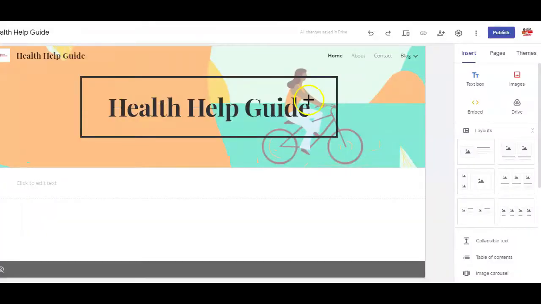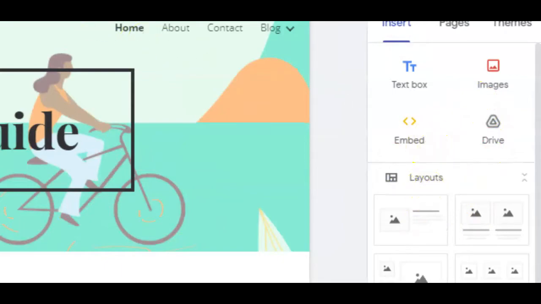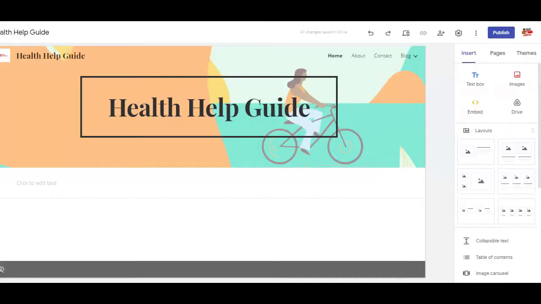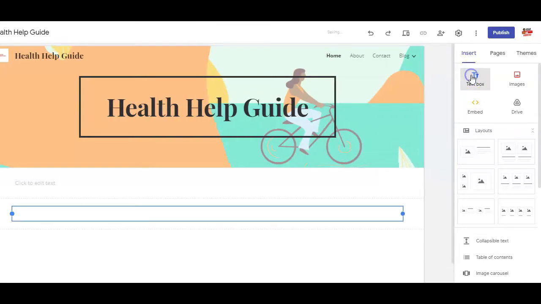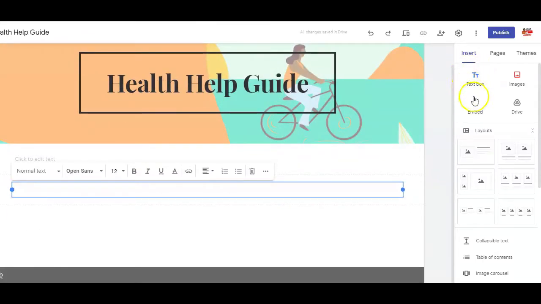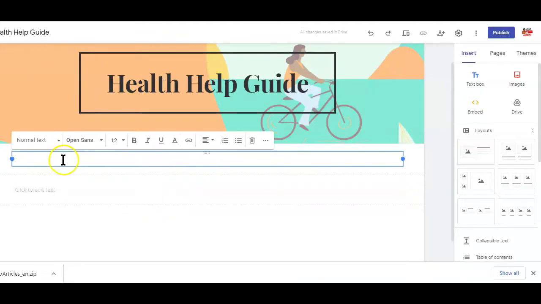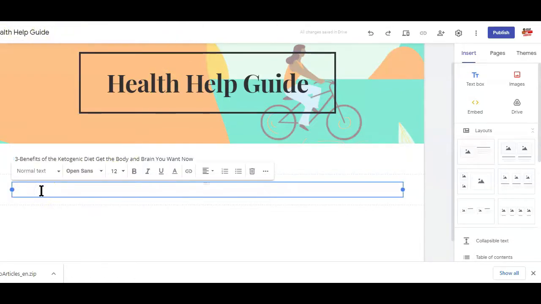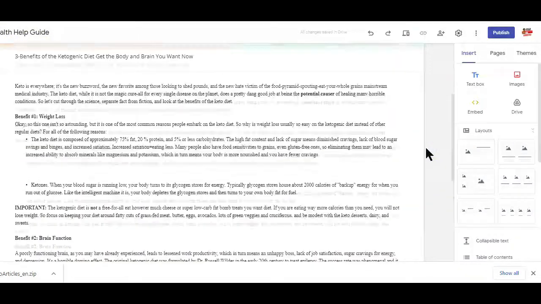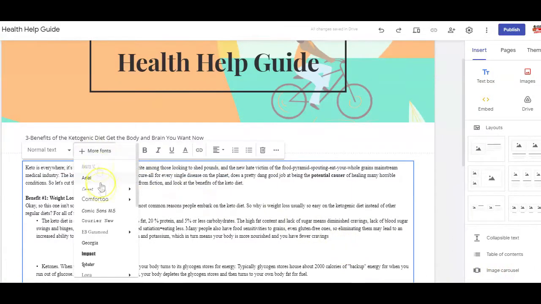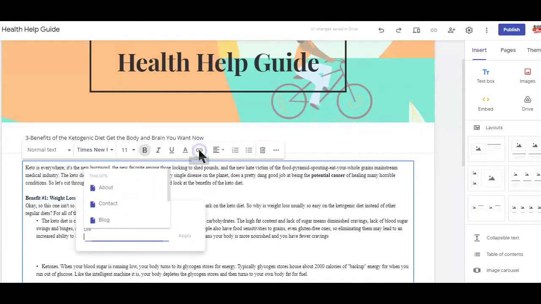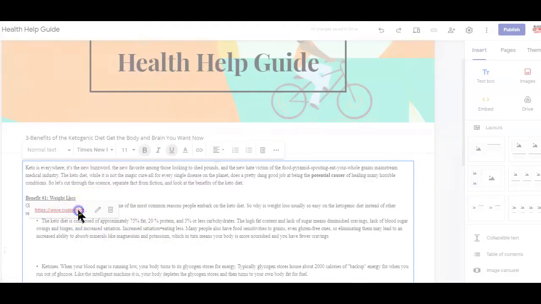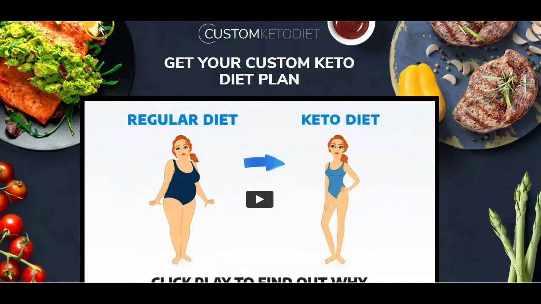Now, adding content on your web page or your website is very easy using these elements on the right side here. So you can add text, for example, on your website or on your web page by simply clicking on the text element here on the right side, and it will be added to the template on the left side. You can use the text element to add the page header, title, subheader, or an article or blog content. You can easily choose from a number of different text fonts and sizes. You can also use it to add a link out of the web page or website, and so on.